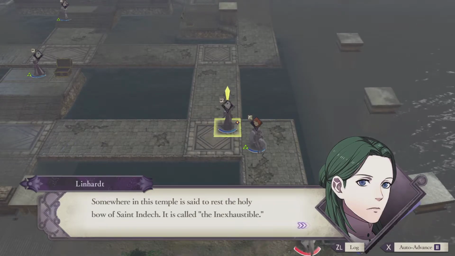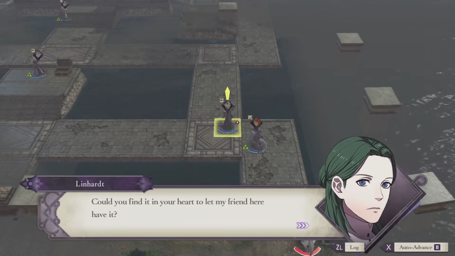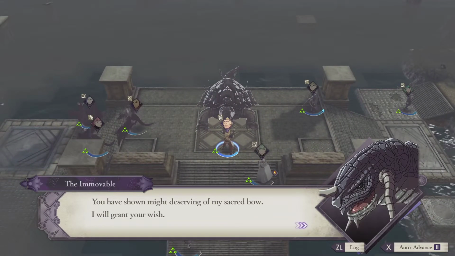Somewhere in this temple is said to rest the holy bow of Saint Indek. It is called the Inexhaustible. Could you find it in your heart to let my friend here have it? You have shown might deserving of my sacred bow. I will grant your wish.